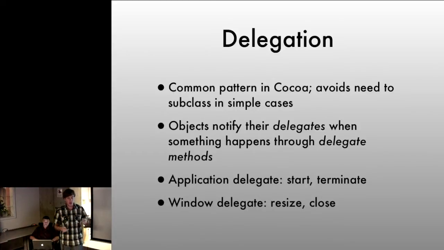Again, we'll talk about these more later, but just have the idea of delegation in the back of your mind, and for now keep the app delegate as your canonical example, because it's responsible for handling things like opening and closing your application. There's a lot more that delegation can do, and we'll see that in a couple of lectures.